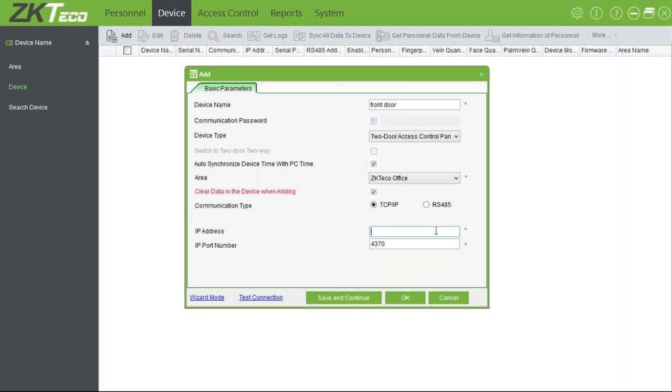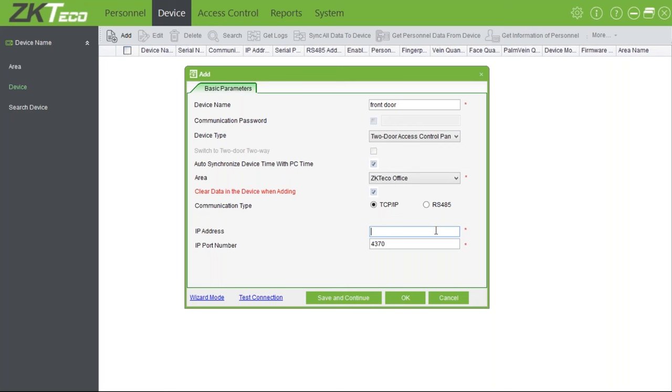Our interlocking system means that if the first door that you've got access to is not closed, you will not be able to verify on the second door. So it does not sense if the first door is closed that the second one will automatically open. It just means that verification is blocked for the second door in case the first one is still open.